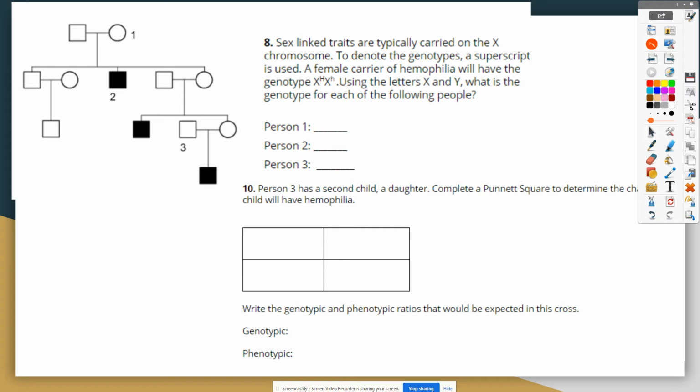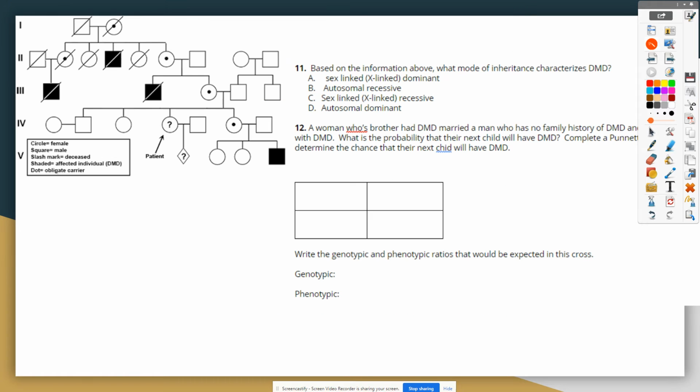When you look at a pedigree, the first thing you're going to do is ask, does it skip a generation? Meaning, it's not the parents, but their kids get it. Could a dominant trait skip a generation? No, because dominant can't hide. If we look at generation 1, are they affected by this trait? No, but do their kids get it? Yes. So since it skips a generation, what do we know it has to be? Recessive.